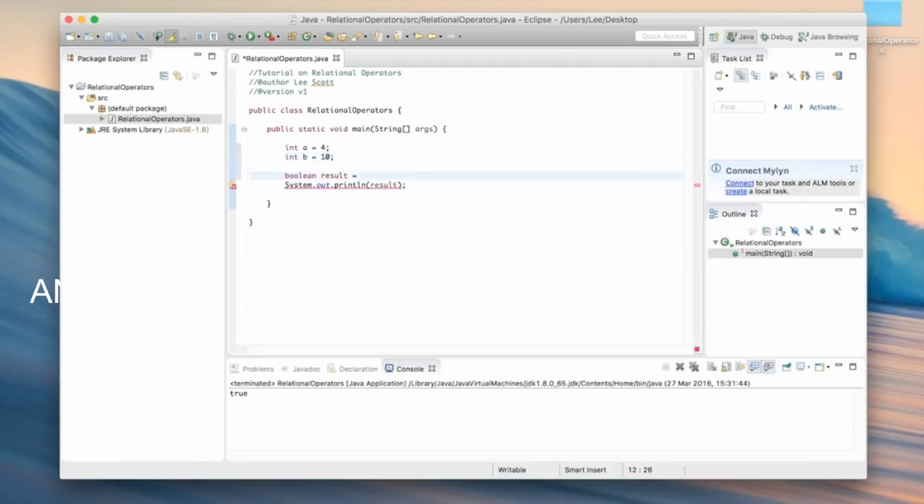So the question is then, is A equal to B? Well, no, it's not, because A is 4 and B is 10. A is not the same as 10, so we should get false here. If I was to put a less than, so is A less than B, so is 4 less than 10? Well, yes it is. So we get true on the output there.